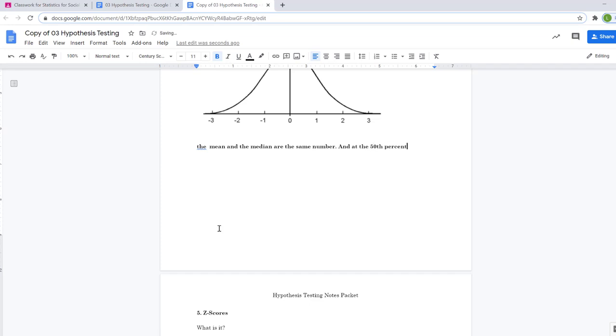So exactly half of the data are on the right of the mean and half are on the left. The value of the mean exactly splits the data. That's how you can see here, it goes right up to the tippy top of this hill.